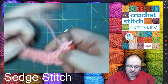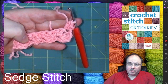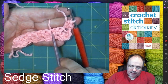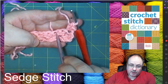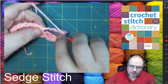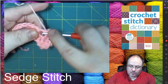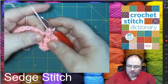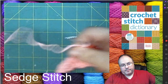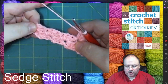And once you get the pattern established, you don't really have to count. You just see where it kind of dips down a little, and that's where you're going. So in there, you're going to do a single, a half double, and a double. And you repeat the pattern until you get to the end.